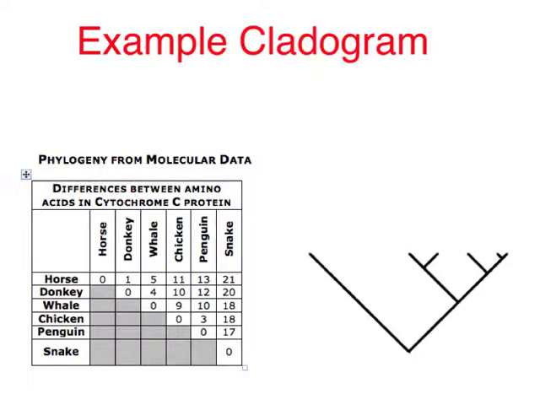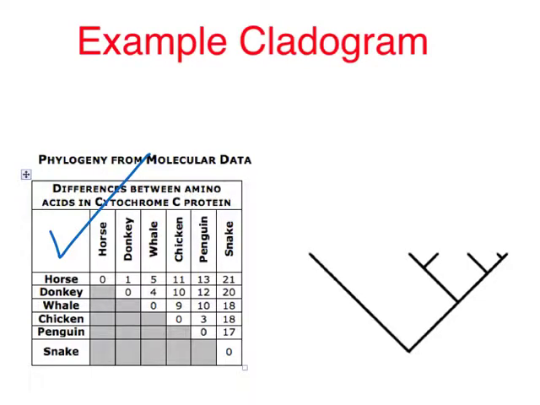The third thing is an outgroup comparison. An outgroup is a species that is closely related to the species being studied. An ingroup is the species being studied. You have to identify characteristics that you would like to study. You have to create a data matrix. This is a data matrix. And you have to then construct your cladogram.